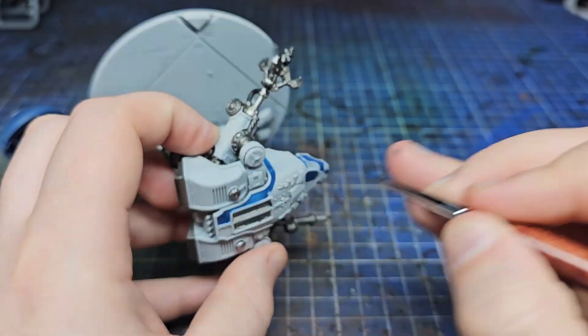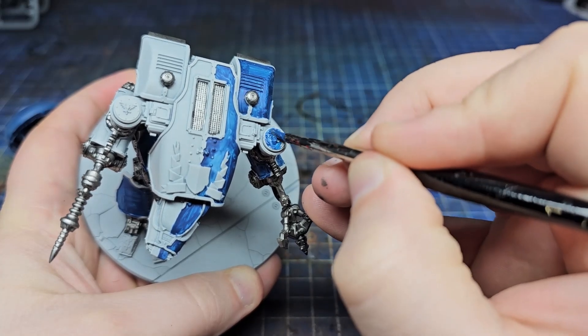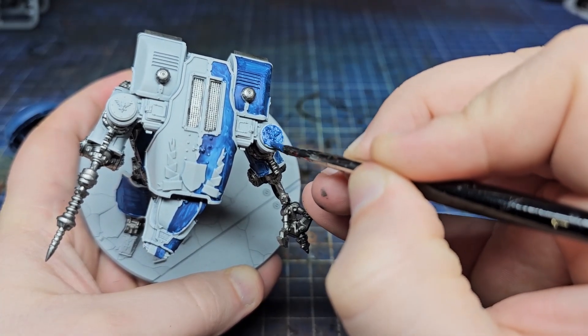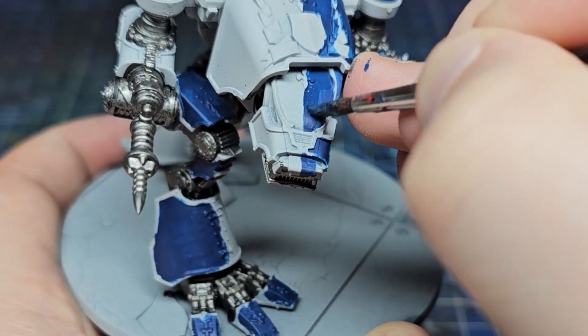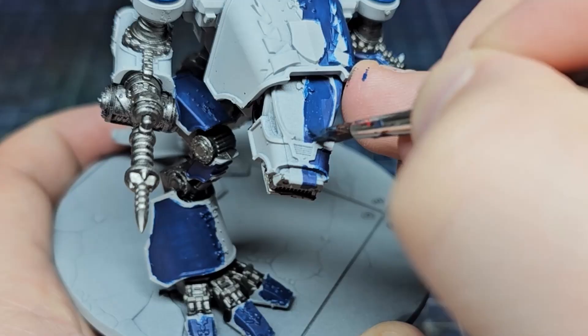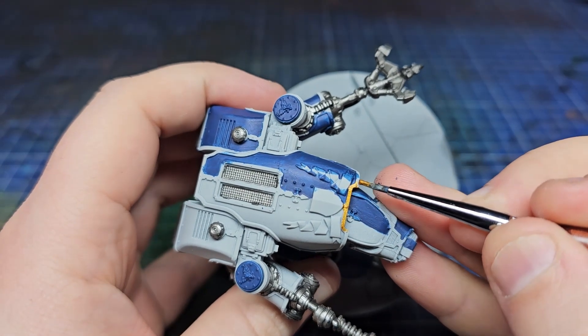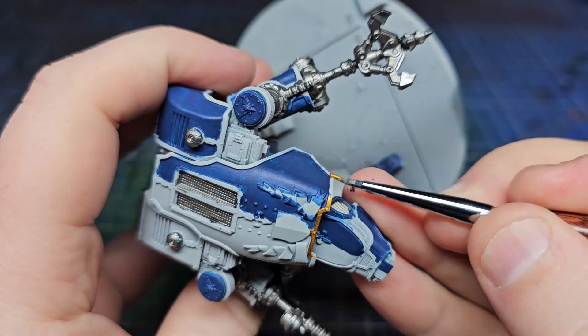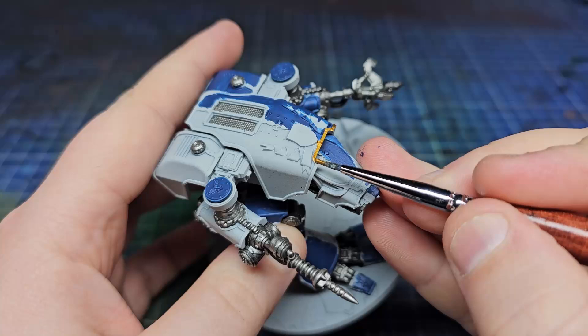It basically cuts the model in half quite nicely. Even though I am quartering, I'm not strictly following the quartering guidelines, so I will be adding some blue to areas that would previously have been white and a bit of white to areas that have been blue. The best example is the two little top joints for the weapons where I've added more blue, and I've also added half blue down on both legs.